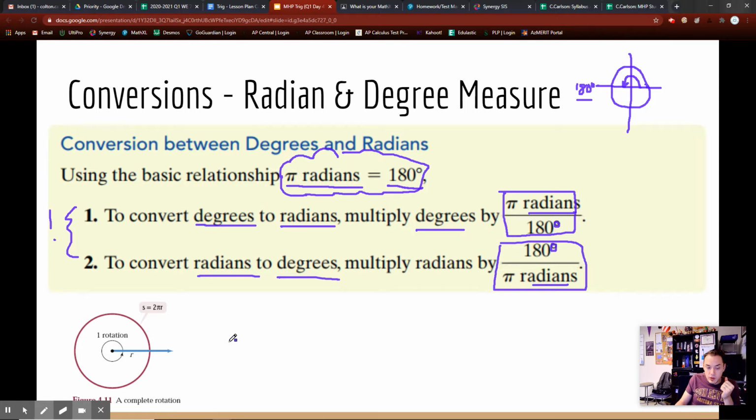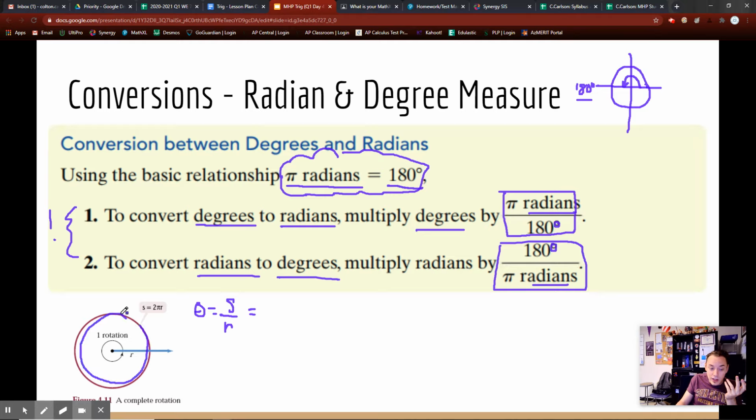Awesome. Now, if you're maybe wondering, still, I don't understand why that relationship is pertinent. Well, think about it like this, guys. S equals 2 pi r. How did I get 2 pi r? Think about it. Okay, so look at this. So my original formula is S all over r is theta, right? But if I go the full revolution, what did I just do? What is that length? You should be thinking something that starts with C and ends with umference. Circumference, okay? So that means this is the whole circumference.